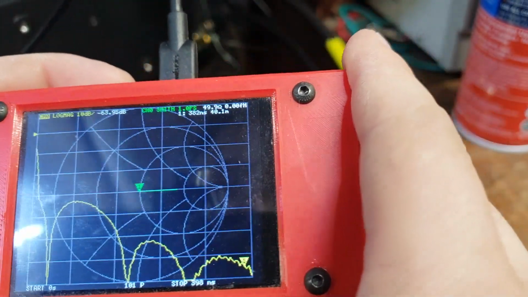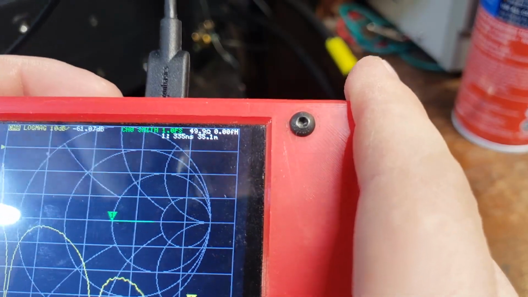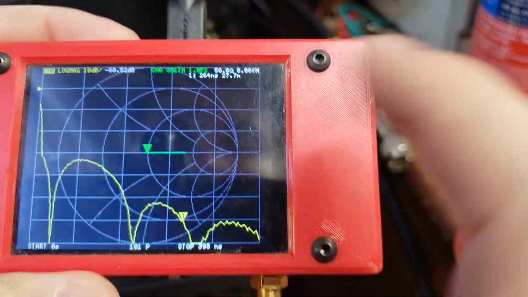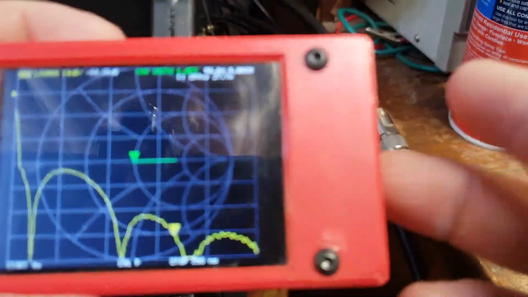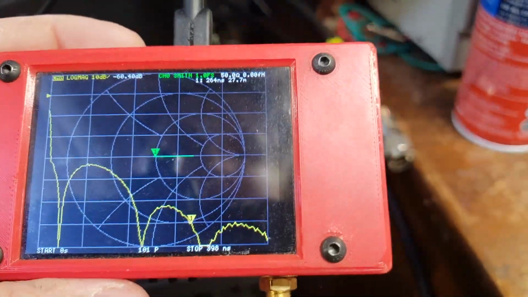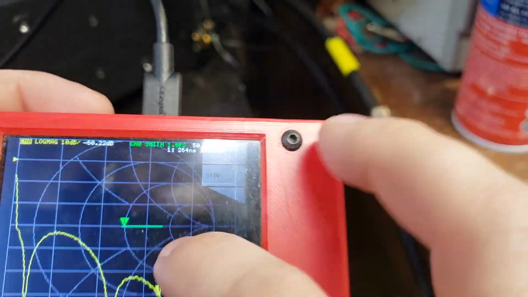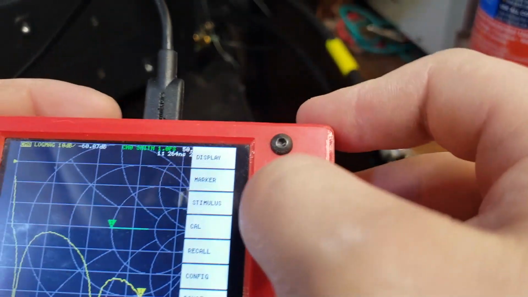So I'm moving this, and it's round about half a meter, a little bit less every time I click the cursor over here. And that's with 101 sweep points. You really don't want to do more than that. At least I found this model of the NanoVNA V2 cannot handle that. If I do like 201 sweep points, this transform won't even work. The whole thing will crash. But there we've got that transform working with the right frequency sweep to get the right distances.